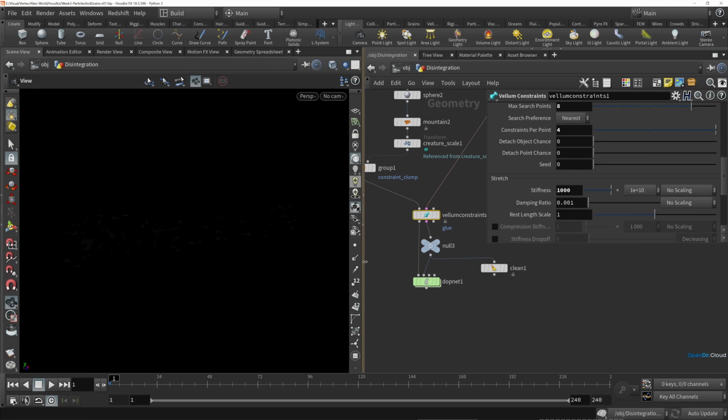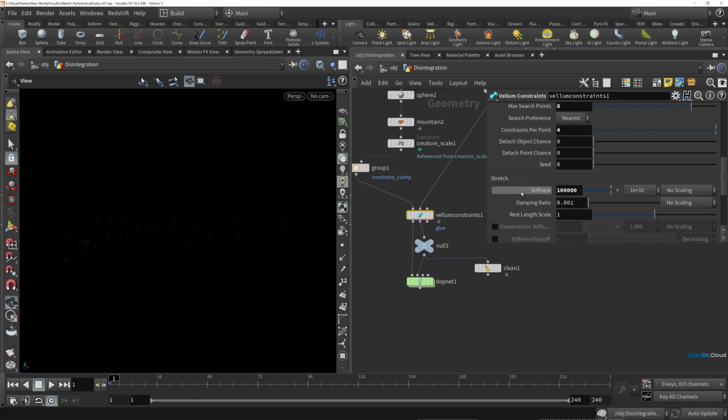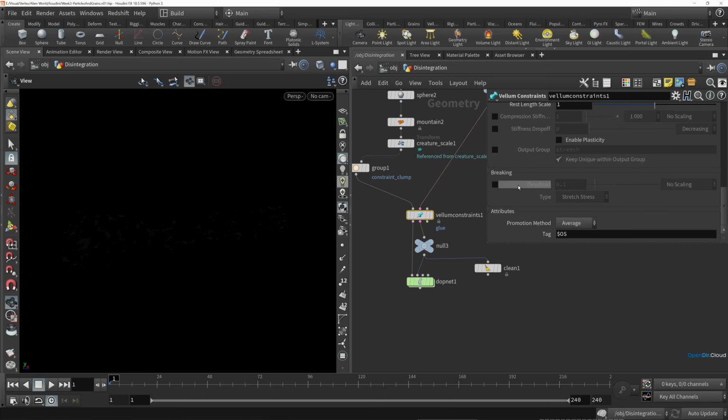They give us this drop down here if you want to quickly control what factors of 10 you're working with, or of course you can just change it on the value itself. So in this case, I'm going to try making this jump up from 1000 on that stiffness up to, let's try 100,000 to see if that has a better effect. And I'm going to make sure that breaking is not enabled, and it's not, so that's fine. We don't have to worry about that.